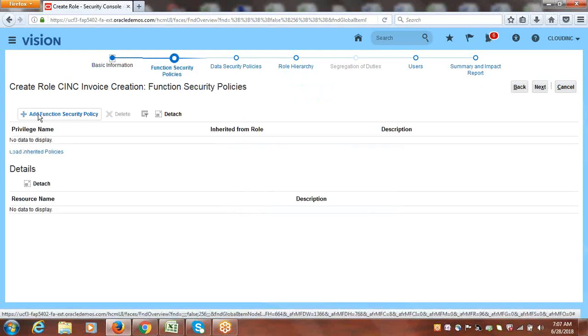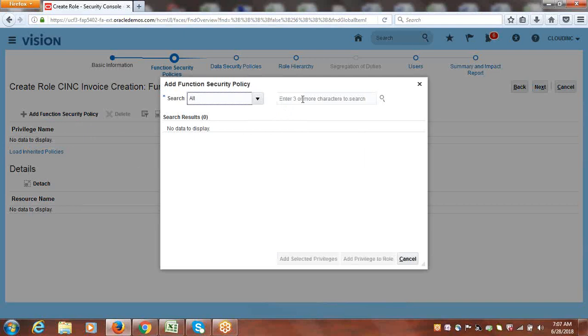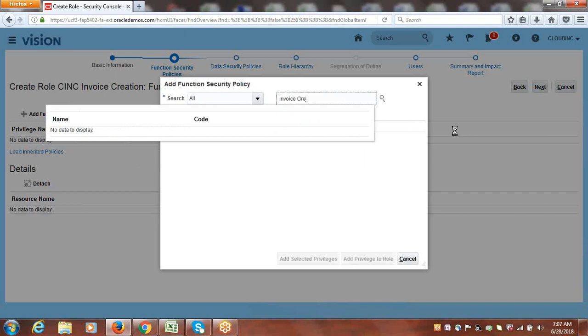Here you can add functional security policies. Which privileges you want to give to this user, you can add here. Say invoice creation.